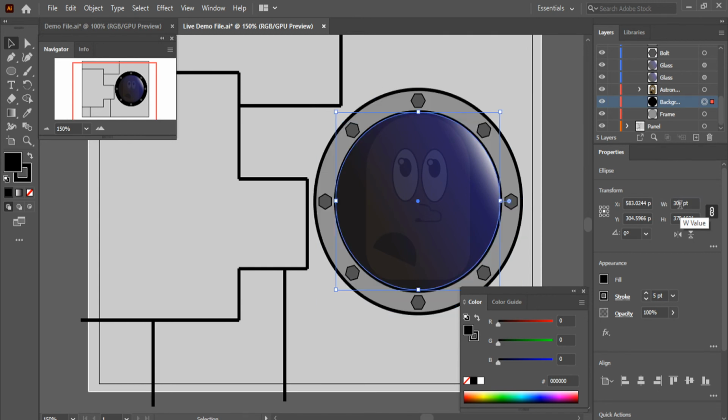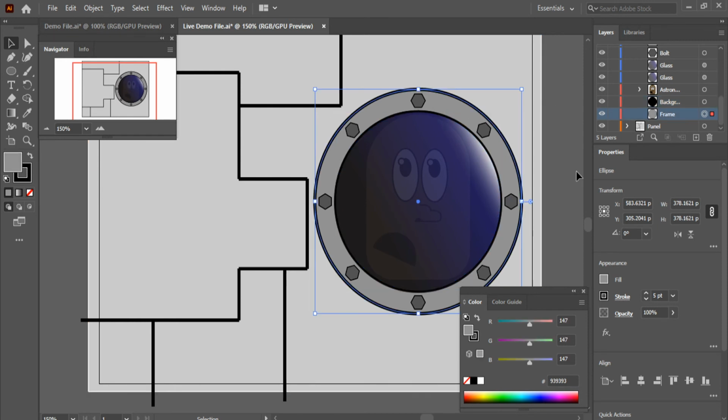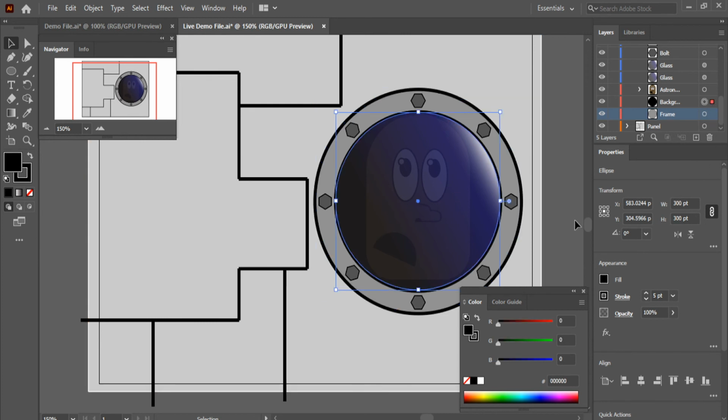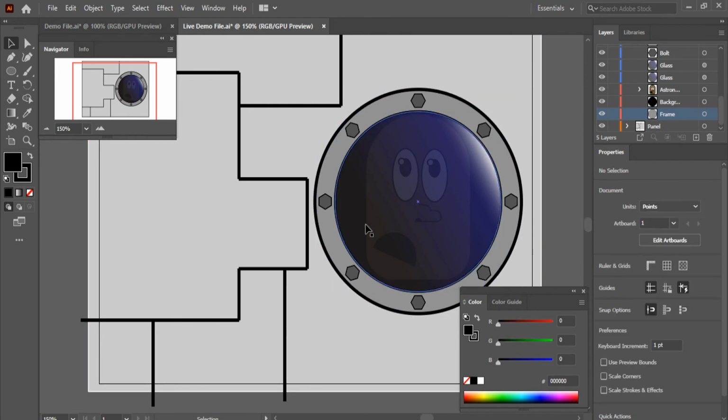And what we're going to do is change the size. Just start messing around with values. I believe 300 fit my scene, but your circle might be slightly different. If you want to copy my dimensions, what you can do is type in 378. We'll just round this up to 378. So if you make your circle 378 pixels across, your background can be 300 pixels and fit perfectly. So now this is all together.